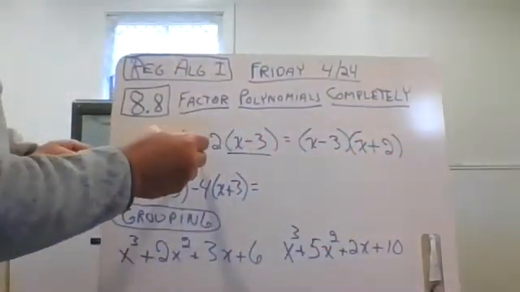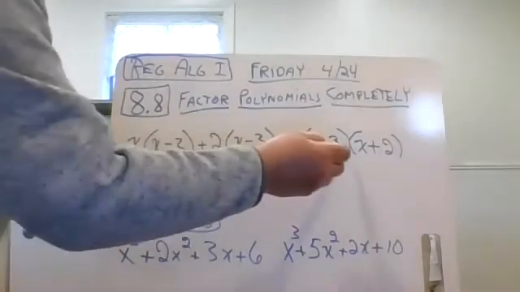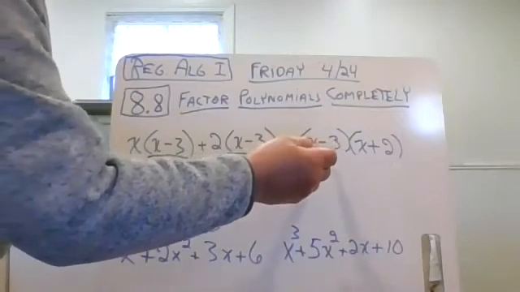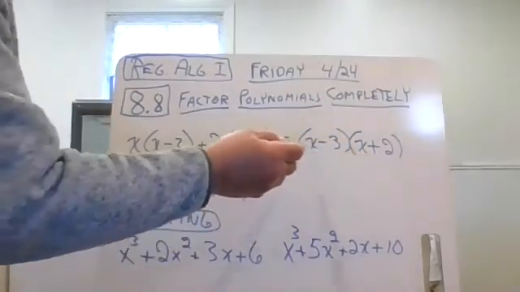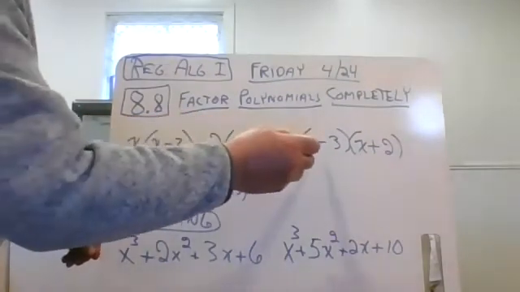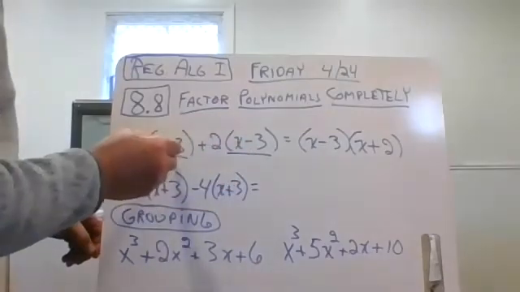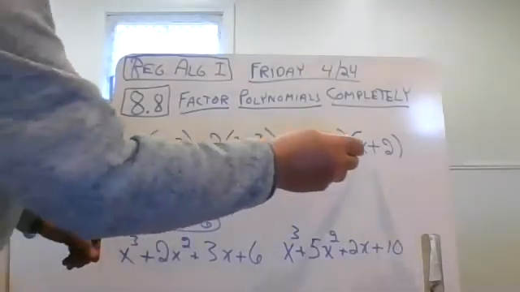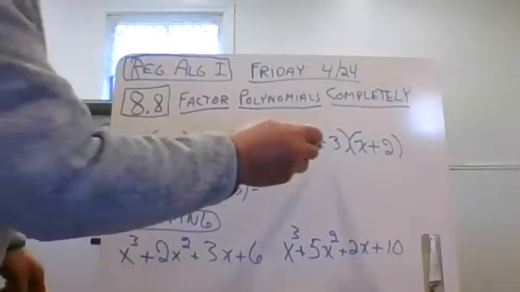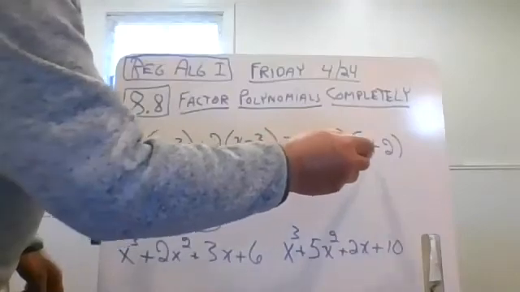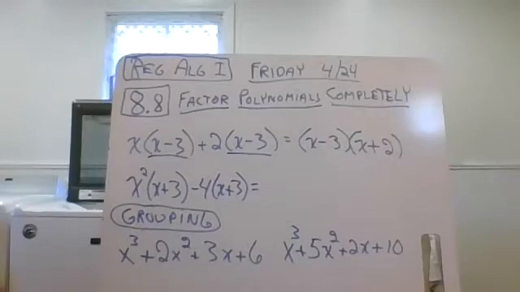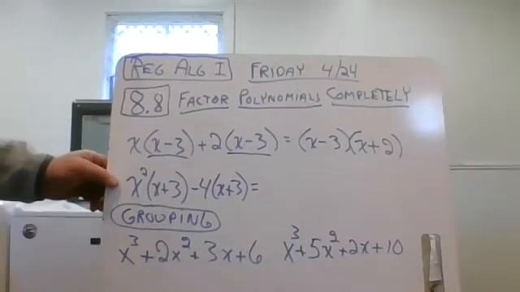Now this sum has been written as a product. And that's what factoring means, to write as a product. And so now we have factored that expression. We saw the greatest common factor was that binomial. And we ended up with this product of 2 binomials. And we know it's factored completely because neither of these can be factored anymore.